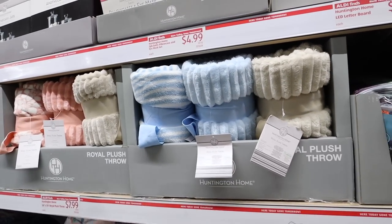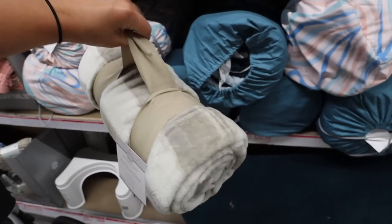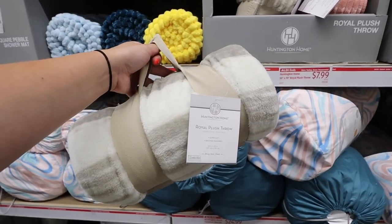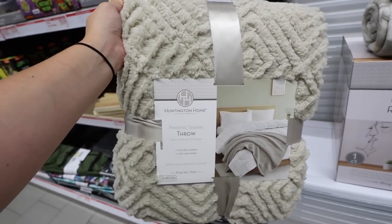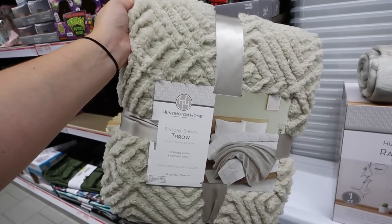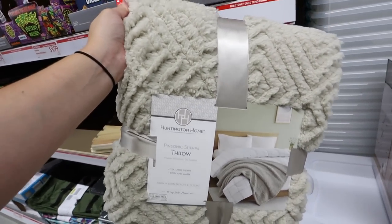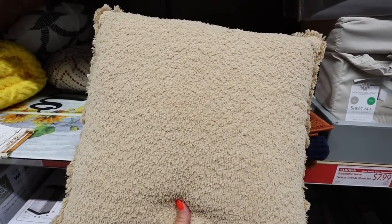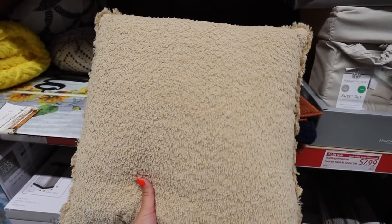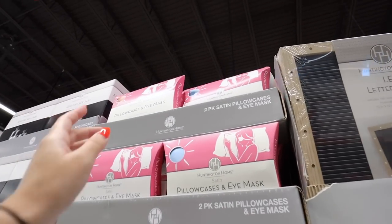These throws are only $7.99. I also found one with an ombre striping — almost like a painted stripe — with grays and creams and a really nice carrying case, also $7.99. I dug out a sherpa throw, the only one I could find, in a normal 50 by 60 size with a geometric pattern inlaid in a true grayish color. I also found a pillow with a pretty blue clay texture and fringe all around for $12.99 — super affordable with really good quality, though it sadly does not have a removable cover.